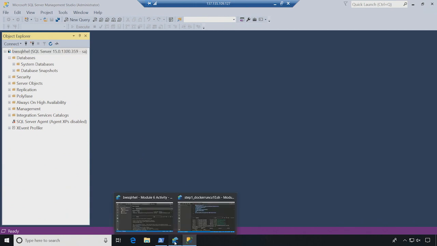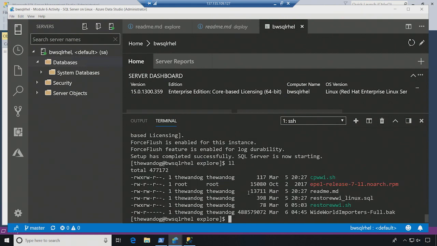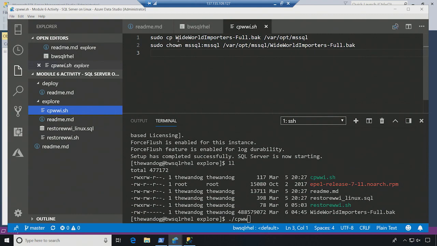If you come back to our window here, let's do a couple other things to kind of help you understand what we're doing. Let's restore a database. Remember I told you compatibility, right? So in here, what I'm going to do is copy my backup into the directory structure of SQL on Linux. So I'll first run that one. In fact, I'll show you what that looks like. Remember, I've got my little code editor for all my scripts. This is what it's going to do. It's just going to copy in the backup, and then I'm going to make sure that the permissions are correct for the backup for SQL to restore it.